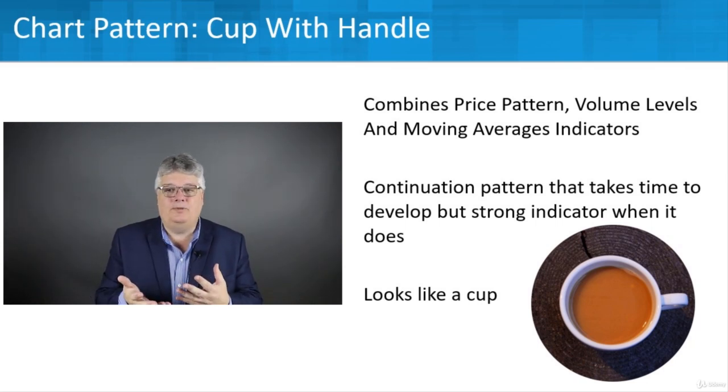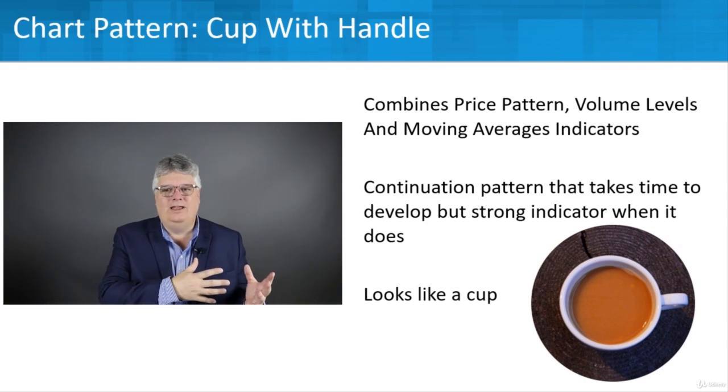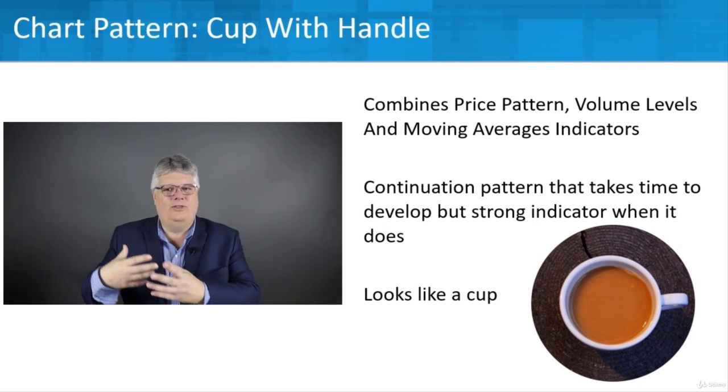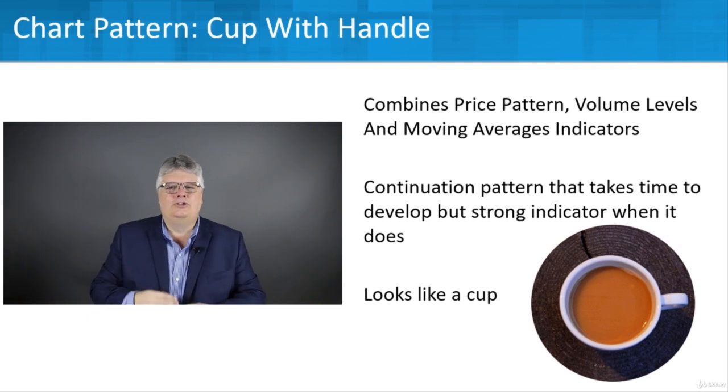And it is a continuation pattern. So the idea of a cup and handle is, let's say the trend is going upward, a cup and handle will form, and the trend will continue. So it's a continuation pattern and takes time to develop. This one does take time to develop, but when it does, and if it does, it's a very, very strong indicator.